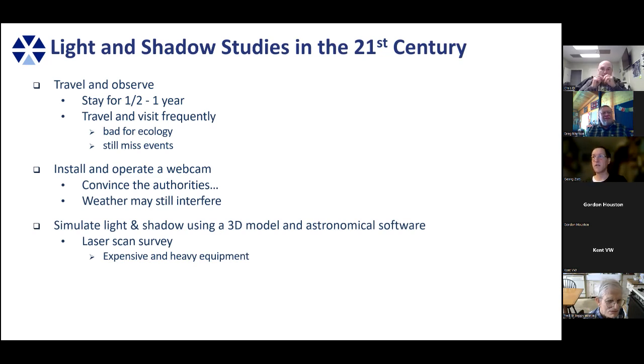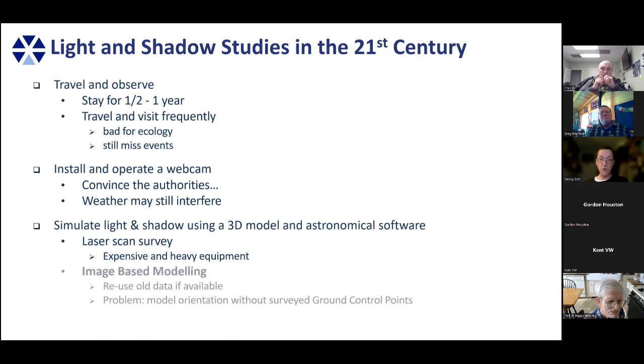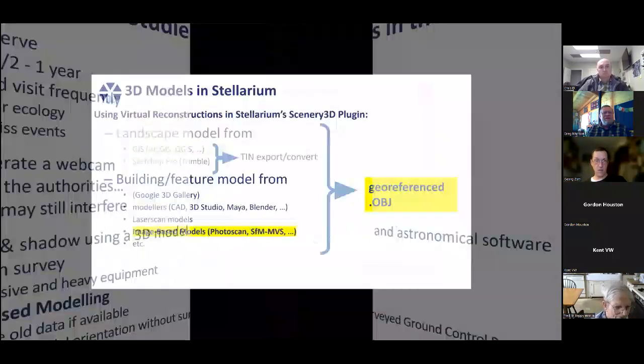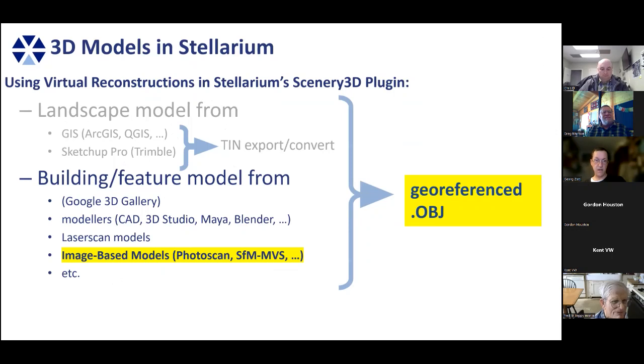And of course, I didn't have a laser scanner with me. But I knew it's possible. It was technology that was very new at that time. It's possible if you make a series of photographs of the same object, not in a way of a panorama as I used to make, but from all sides. There's software that is capable of doing autocorrelation and create a 3D model just out of photographs. So this is the image-based model way to make 3D models.